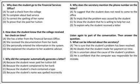Listen again to part of the conversation. Then answer the question. Sometimes at the start of the semester, we receive a backlog of payments, and it takes us a while to process them all. So we may have received your check on time but didn't get it entered into the system on time. And if your payment isn't entered into the system, the computer automatically generates one of these letters. Oh, so then you did get my payment on time. Hold on. I just said that might be the case. Give me a second to check your file online. Number 5. What can be inferred about the secretary?